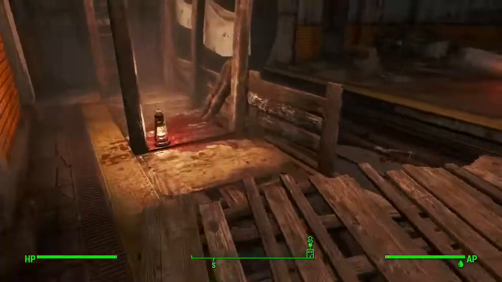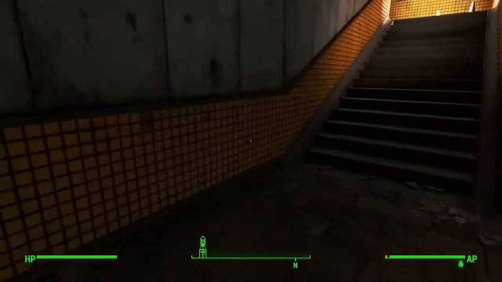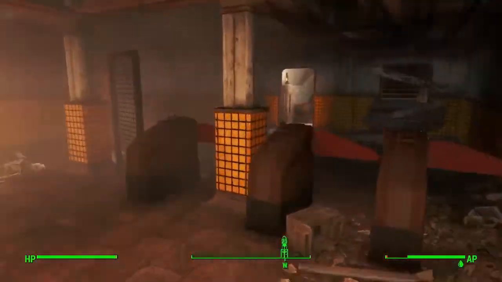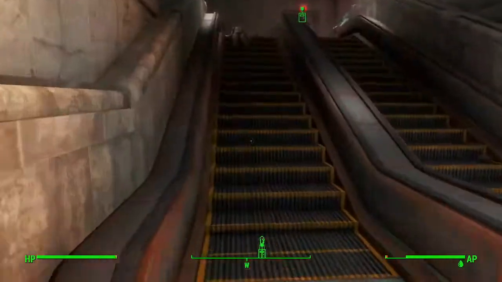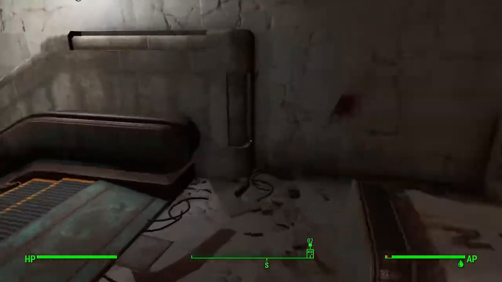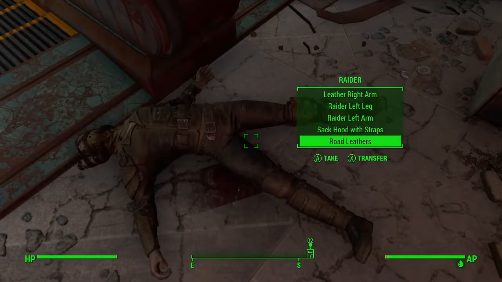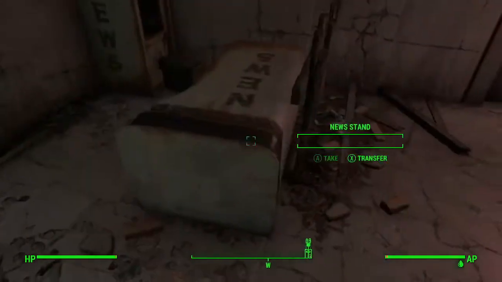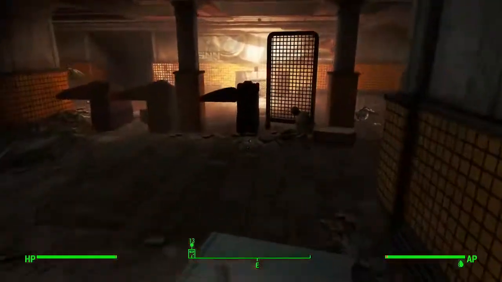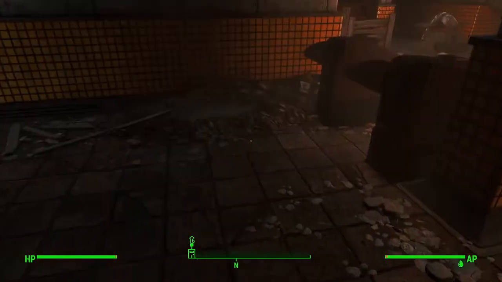Companion should always be like right next to you. I don't get it. I'm gonna have to get out of this area. Hopefully he'll spawn right next to me again. Anything in there? Nothing there now. Come on, Nick. Alright, I have no idea where he's just gone. Sunglasses. What the hell was that?